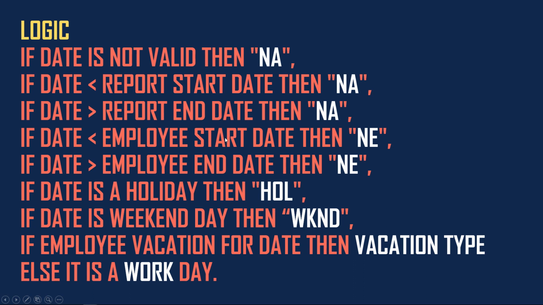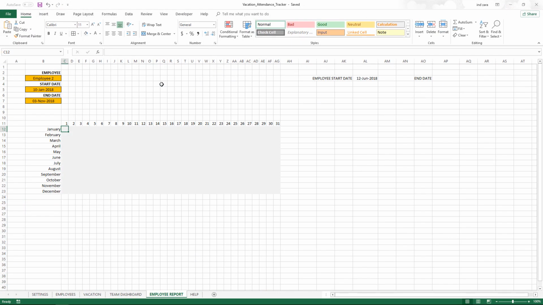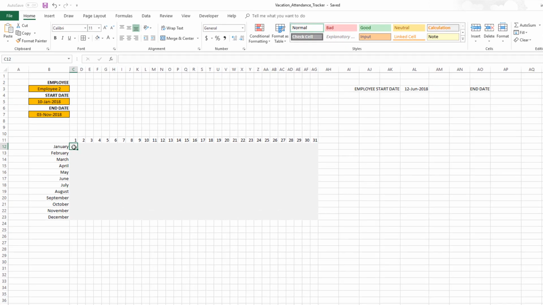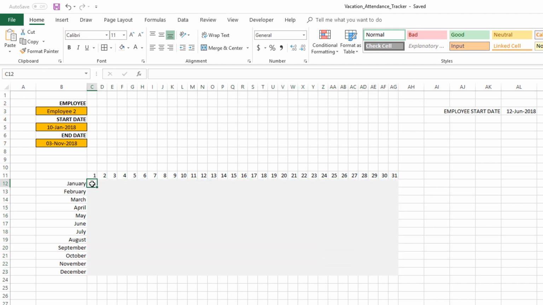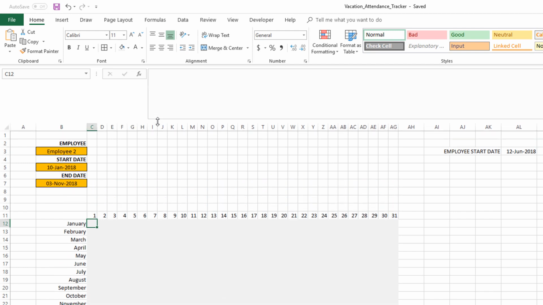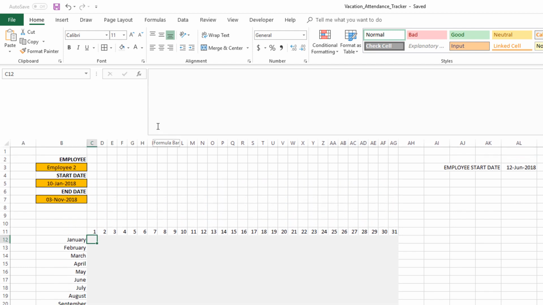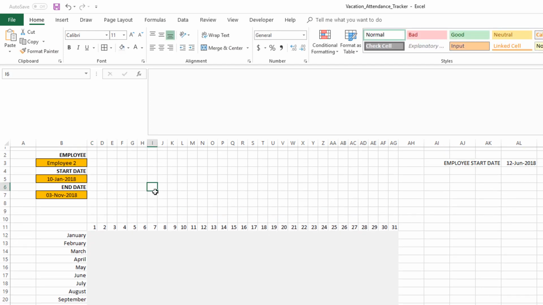So this is the logic we're going to implement in Excel. As you can see, it's nested ifs, where we have several if statements, which will be the formula that we are going to write now. So now let's get started. So we're going to write the formula here. And as we have seen before, once we write the formula there, we can copy it over to all the cells, because the formula is going to be written in such a way that it will apply to all the cells once we write it. I'm just going to expand it, so we need a little bit more space to write the nested if. So let me move that up a little.